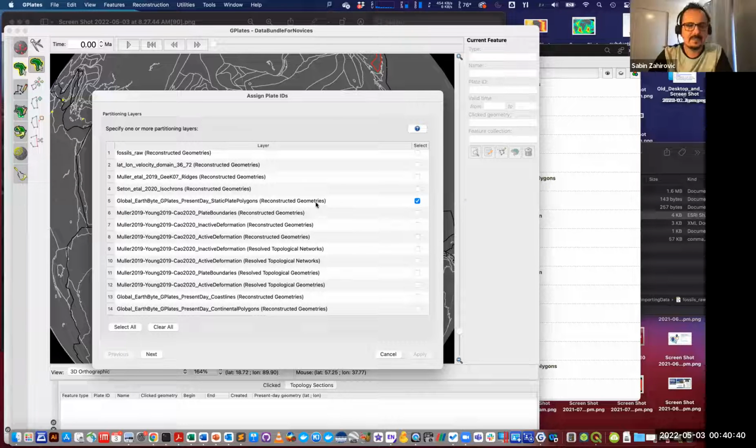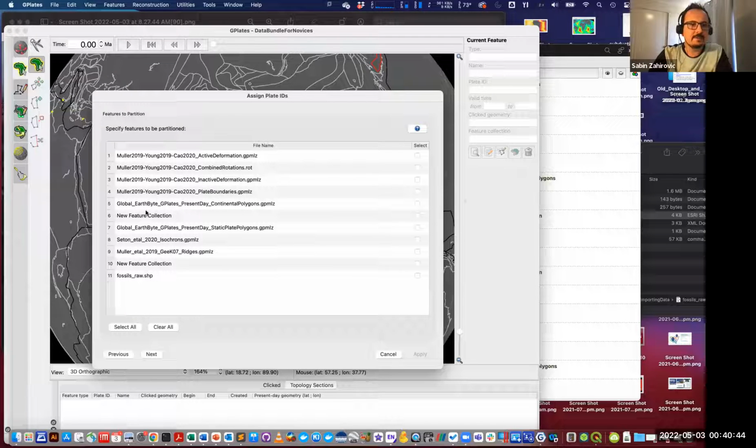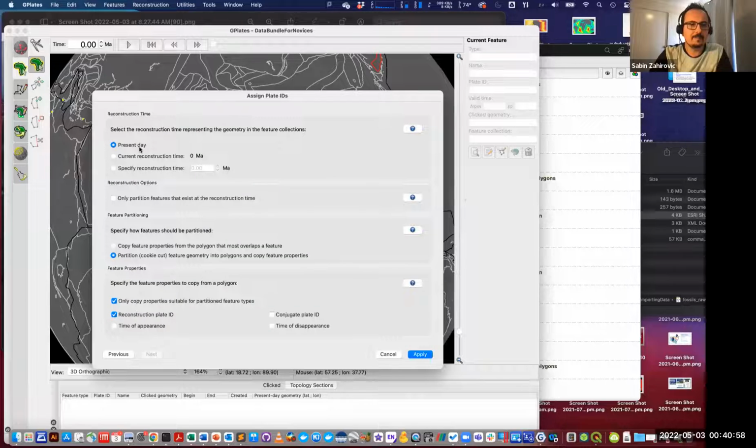Click Next. You can partition multiple layers, and GPlates is really fast and really efficient in doing that. But let's say here we just want to assign plate IDs for the fossils. Okay, and I click Next.